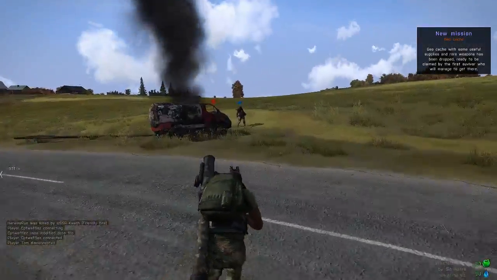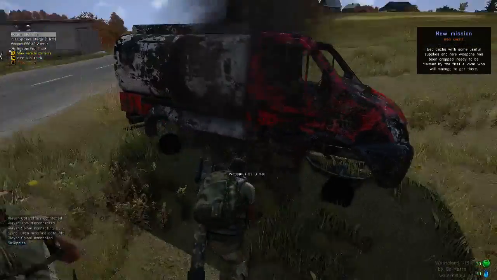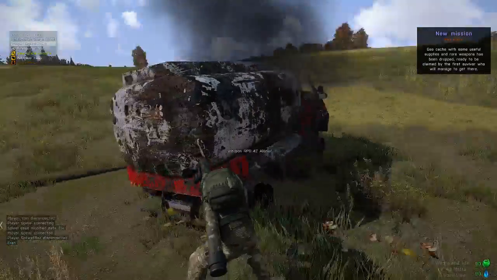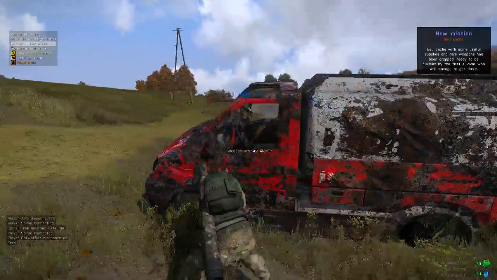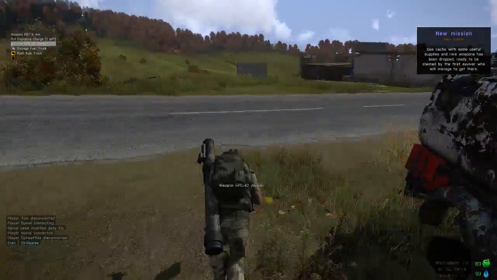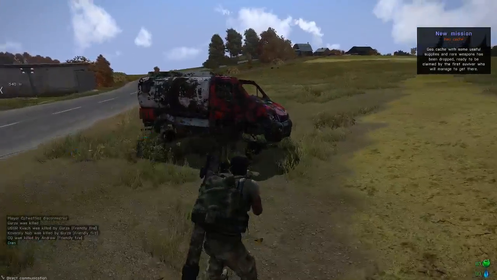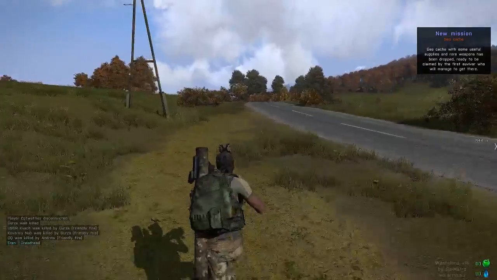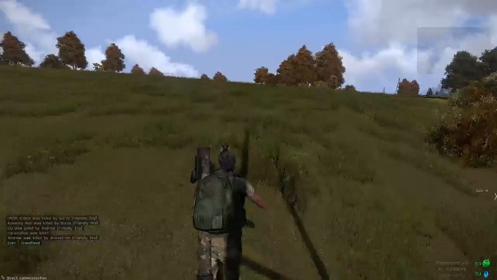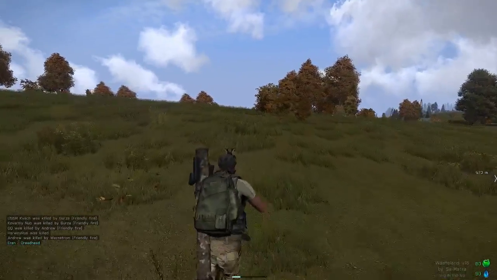How do you revive this guy? His body isn't on my screen. He's gone. Just salvage this one. Go away. Why did he do that? Go away from the base. It has a timer. What's the timer?